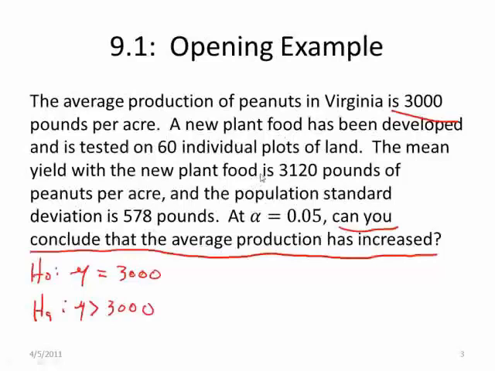I'd like to come back to this example, and I would like to interpret both the type 1 and type 2 errors. If we were to commit those, how would we interpret these and how would we state these? So with the peanut example, remember, the type 1 error says that we move down here to the alternative when the null is true.